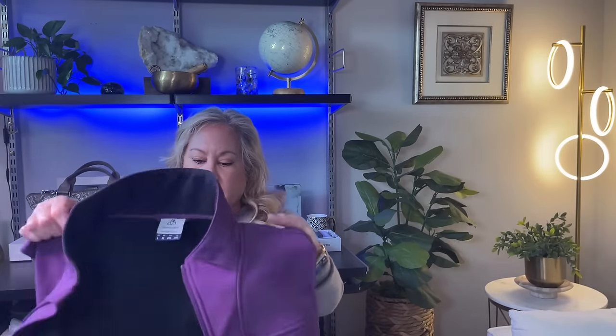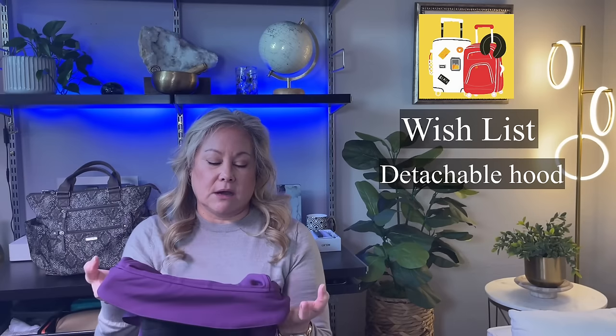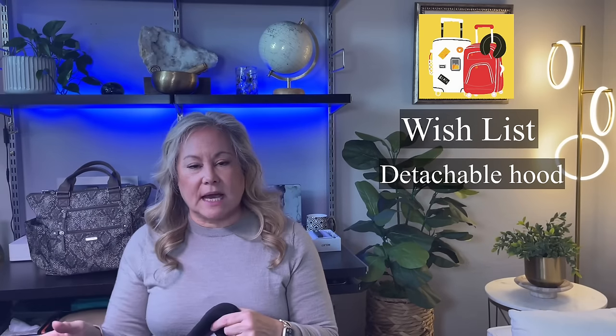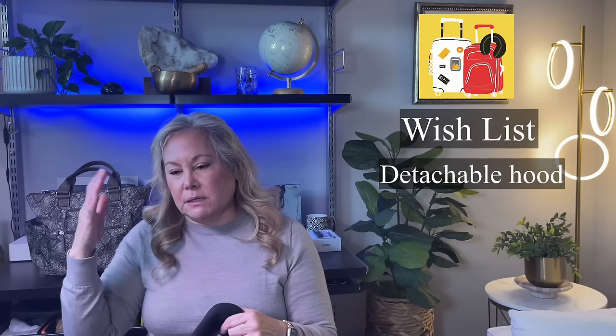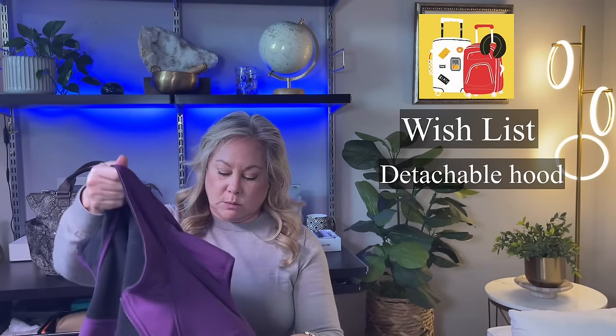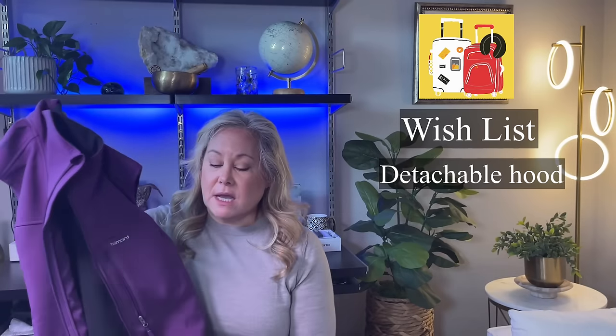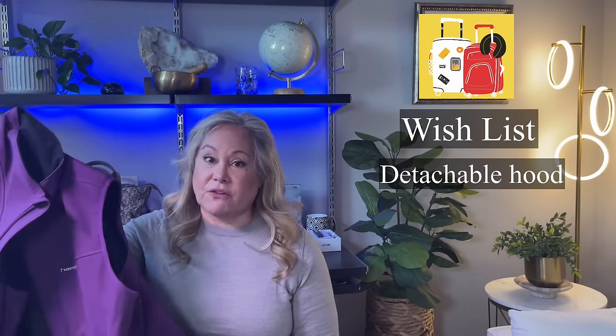This vest also comes in a variety of colors, has some stretch to it, and it's not going to break the bank. So those are some of the positives. The one negative is, again, this one does not have a hood that you can take on and off. I think it would just be nice to have that option if it's a little rainy out — even a lightweight hood or a place where you could zip one in would be great. But other than that, this vest is one of my favorites because it pretty much hits the mark for everything.